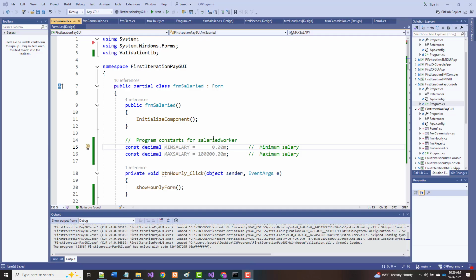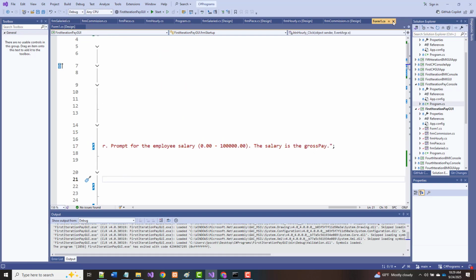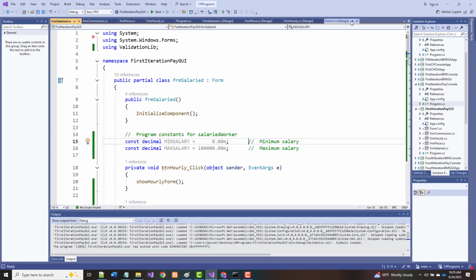Now, I'm only at 16 minutes here, but I'm going to stop with this lecture, and the reason for that is when I come back, I want to show you that I'm going to do these one at a time. So I'm going to close the main form, close the commission form, close the piece worker form, close the salaried form, piece worker, commission, salaried.